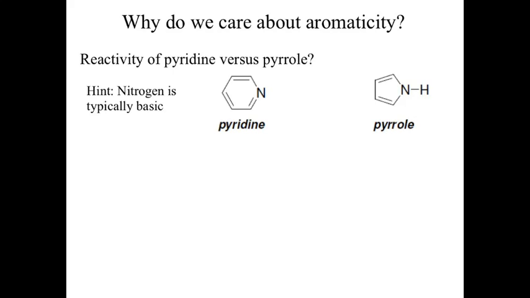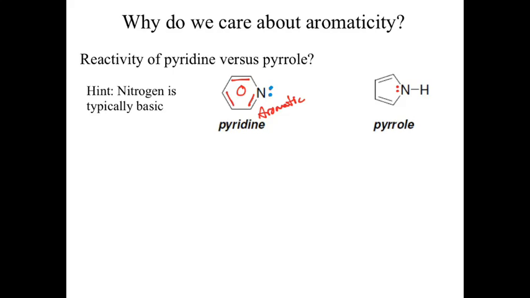Okay, the next thing that we could also go through and do is use our understanding of aromatic versus anti-aromatic or non-aromatic to actually do some predictions about reactivities of molecules. Okay, so if we take a look at pyridine versus pyrrole, very similar structures, and in fact both of these are aromatic compounds, okay, at least at this stage. And we could figure that out by going through and being a little bit more careful with how these are drawn and looking at the lone pairs on each of these. In pyridine, the lone pair on our nitrogen does not count because that's an sp2 nitrogen, so out of the question. We get our 6 pi electrons, we have an aromatic structure. So aromatic.